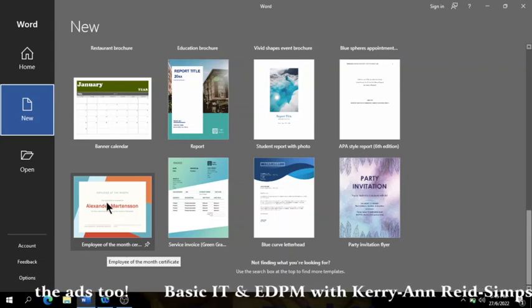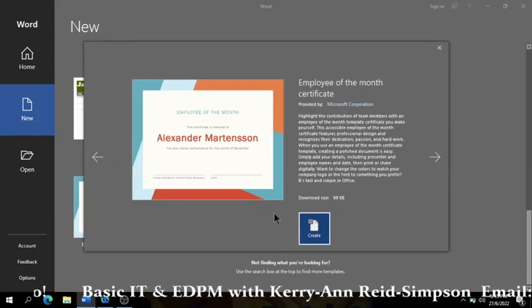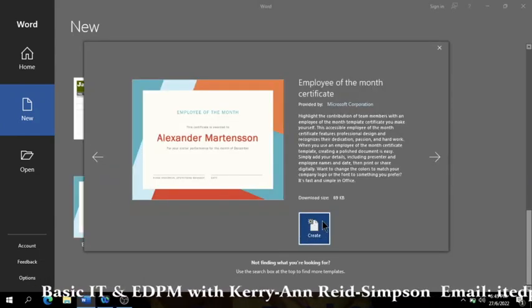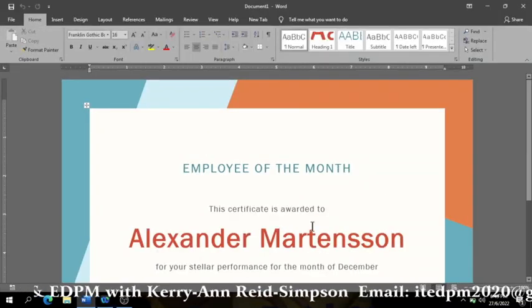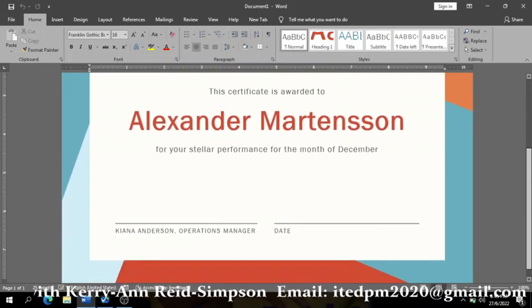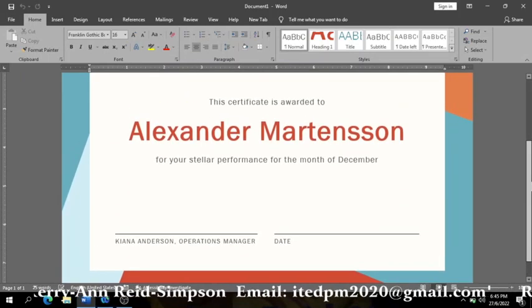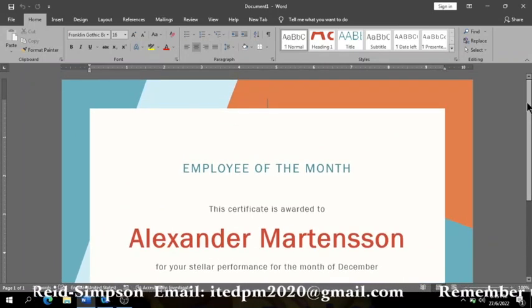Say you want to use this one. Once you click on it, the option will come up for you to create it. Once you hit the create button, the certificate template will appear in front of you. Once you scroll through, you'll see that it has everything there already. All you have to do is edit it.